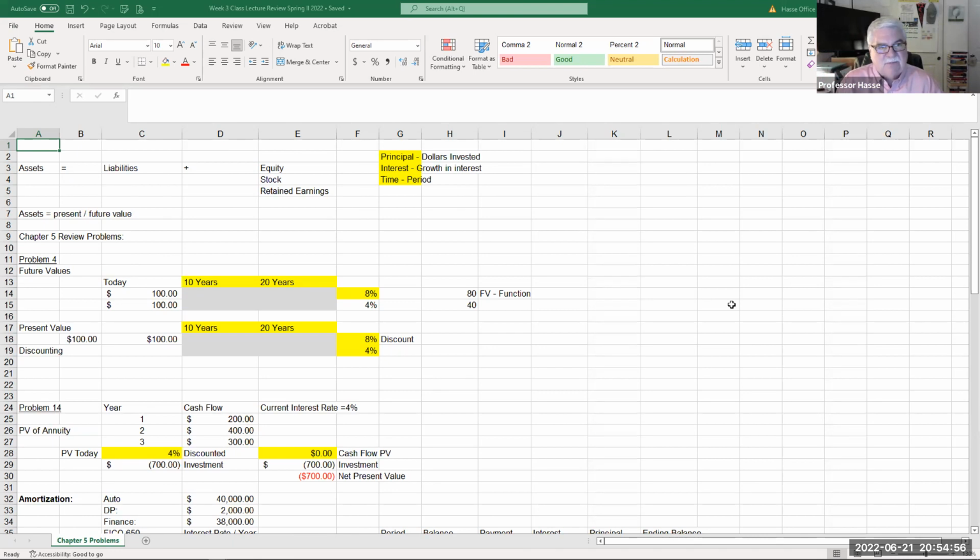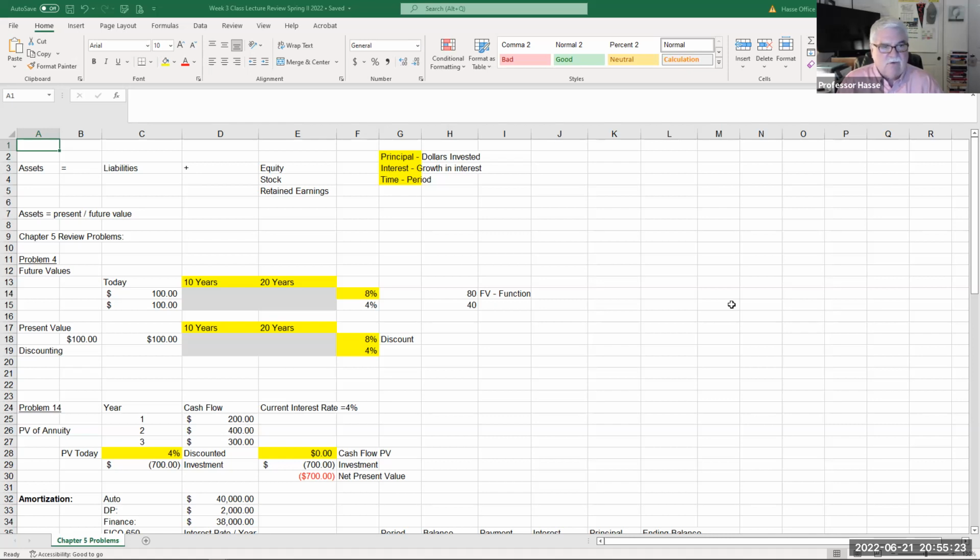But here we have a spreadsheet that I've posted to Blackboard this week in our in-class review or lecture notes, and it explains the concepts a lot about what that video was talking about, giving examples of future value calculations, present value calculations of cash flow into the future, and amortization, all key concepts in the time value of money.